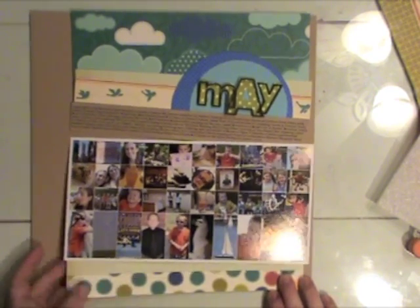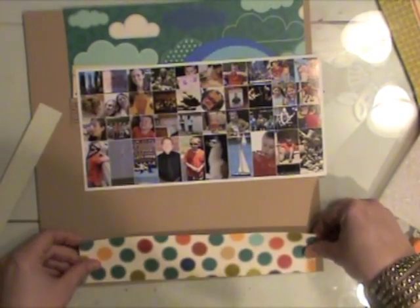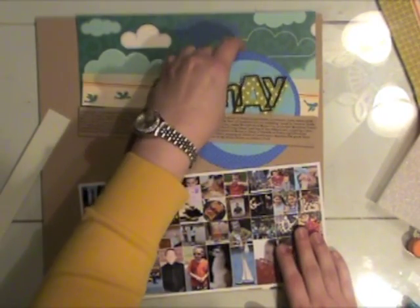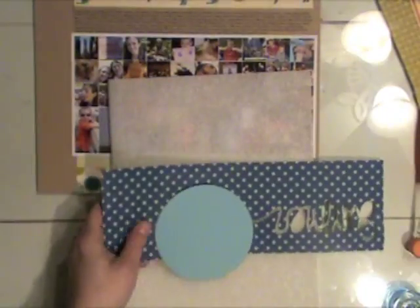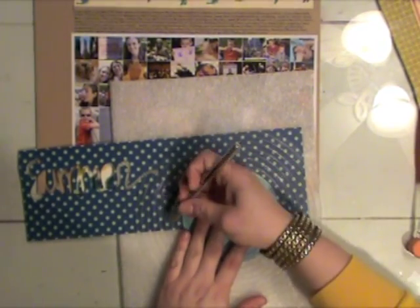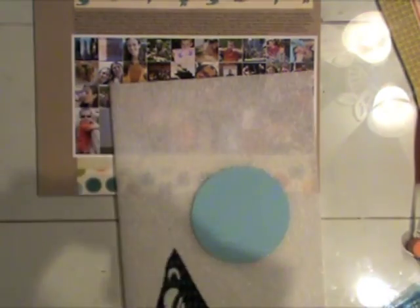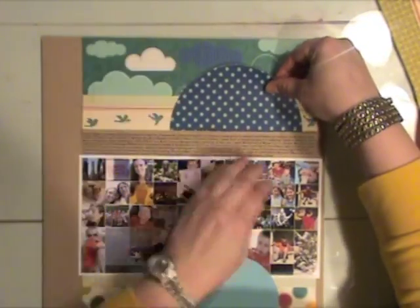I'm adjusting a few of those paper strips. I haven't adhered anything yet — I always like to wait until I'm sure that's where I want to put things; it saves me from having to fix too much later. I'm going to lay that circle to the side. I have this scrap of Seaside collection paper from October Afternoon that worked with my other papers perfectly. I'll cut a half circle out of it using the Colezzel — since it's going to be tucked behind the border, you won't see that it's not a complete circle. That works perfectly and I use up my scrap.